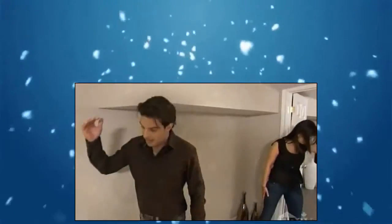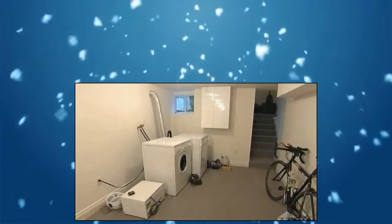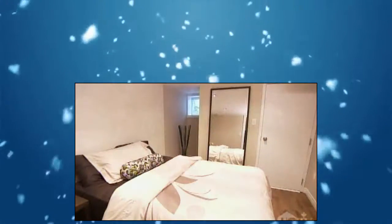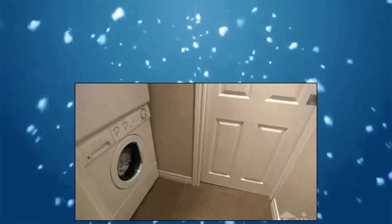And so the apartment ends here. This is the fire separation. Now the tenant will have access to this space, which is the shared laundry room. But we had to be clever. We had to save that window for the bedroom to make it legal. So the only option was stackable. Luckily, I bought stackable. You wanted the privacy of a pocket door, so we threw in the pocket door. Does that door lock? No, it does not.